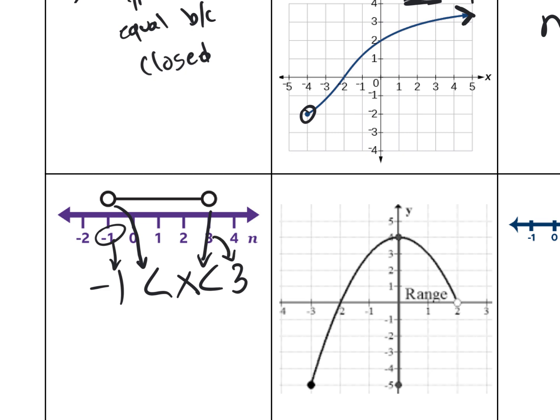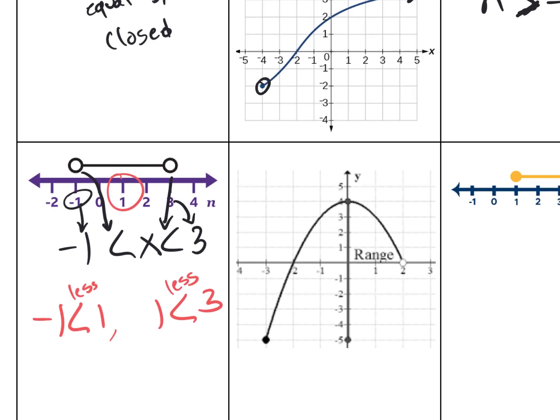And the reason they're both less than is because, for example, if I have an answer here in the middle, that's 1. We say -1 is less than 1, and then we can also say that 1 is less than 3. So that's why we use less than for both of them. And instead of having them separated, we just combine them together because it's an and. The points are together. I'm going to see that in the next few weeks too.